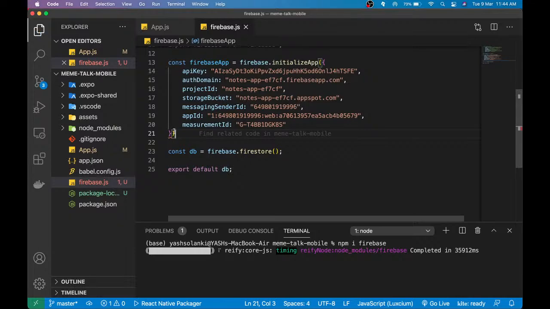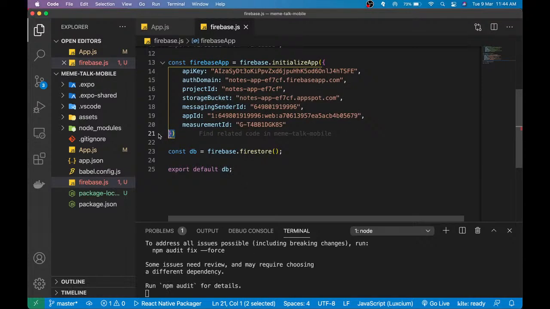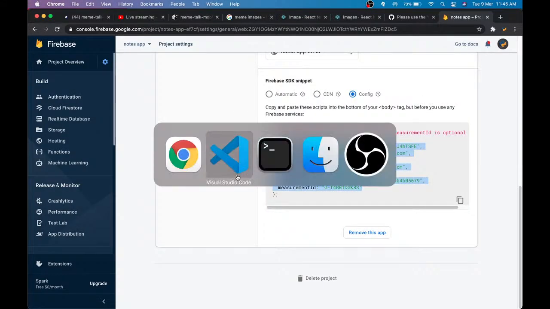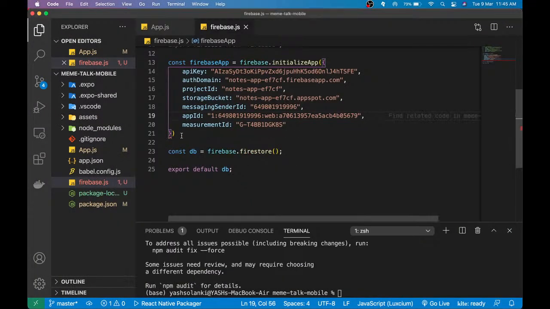I don't know why it's throwing this. Expected that. Let me just look it up. I really just don't know why it's throwing me this error.